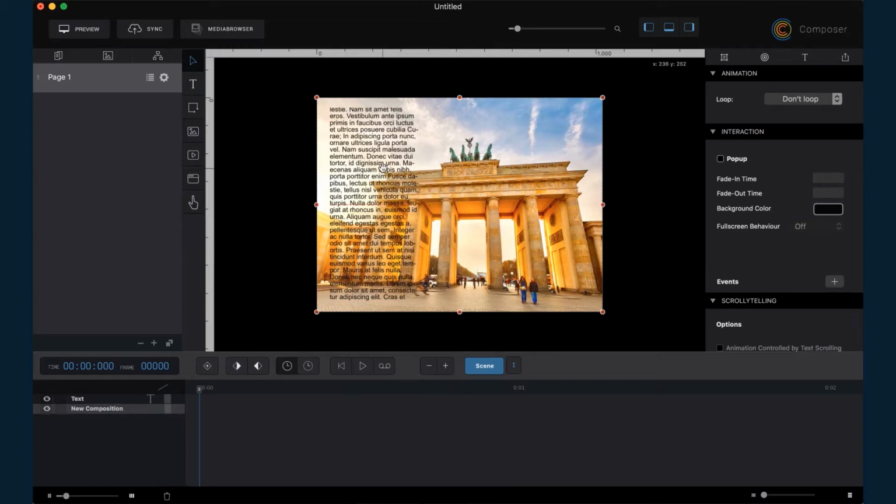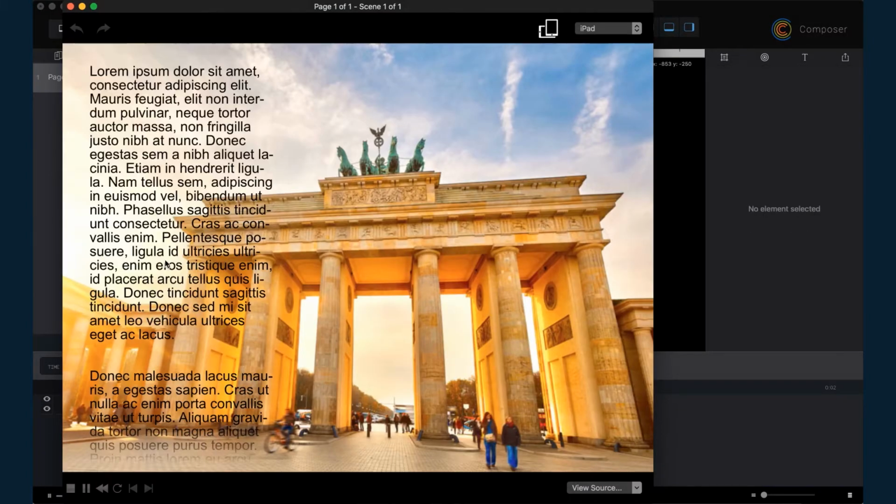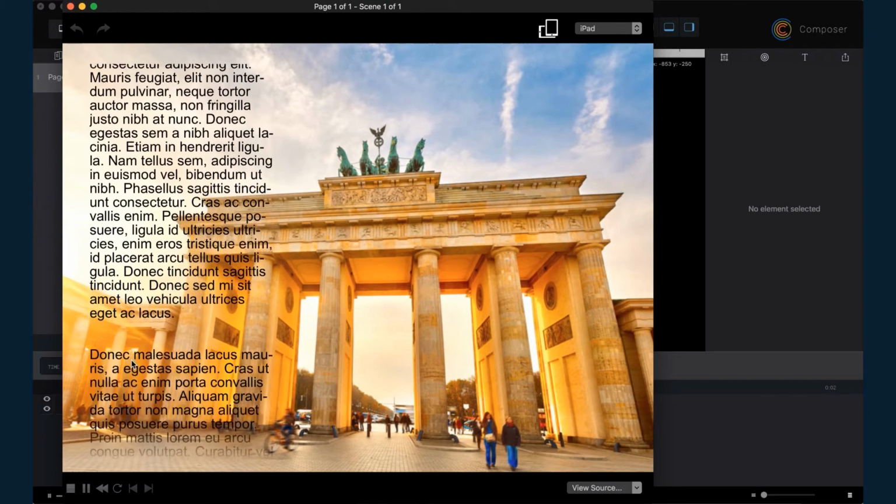So for now we have the text box activated and connected to our composition. Our composition has three scenes. All scenes have a wait-for-button trigger and should be controlled by scrollytelling. Our text box has different markers, and now we check in the preview. Nothing happens, it is waiting for scrolling. So you don't see the red line anymore, you don't see the background of the marked words. So we start now and test.